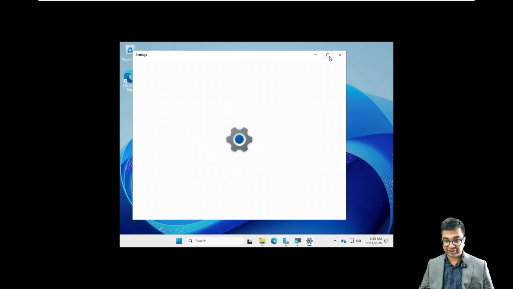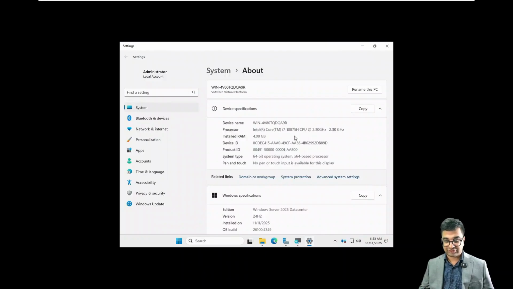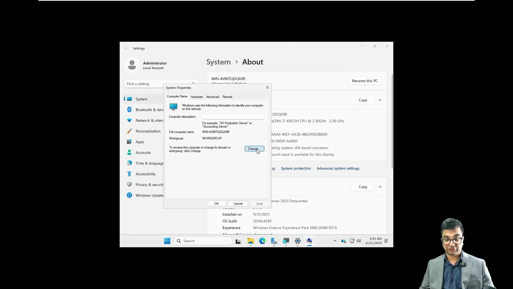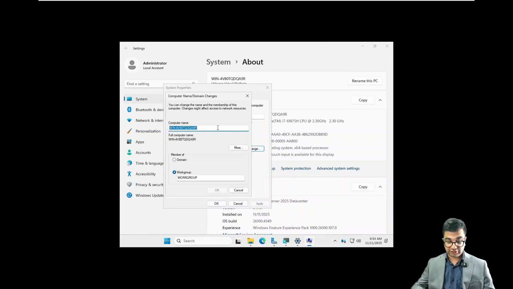And it opens up the settings, and once this loads up, you will see here that we have the option for related links. Click on domain or workgroup, and you can also click on rename this PC right here. Click on domain or workgroup, click on change, and you can enter Nita ADDS01. Click on OK.